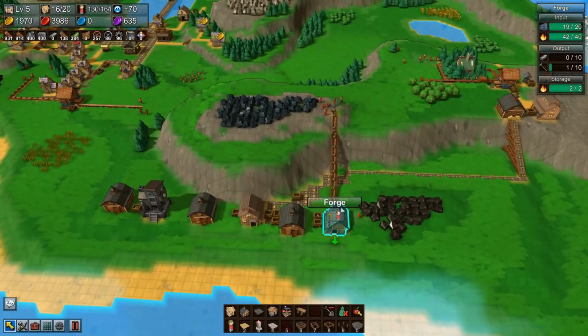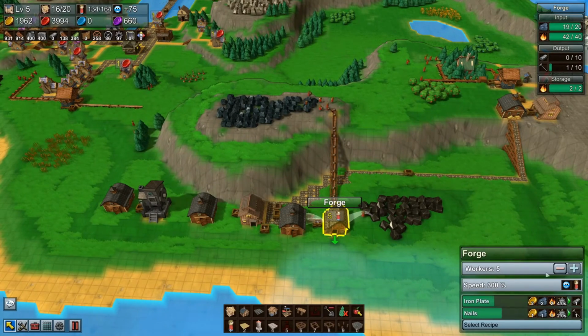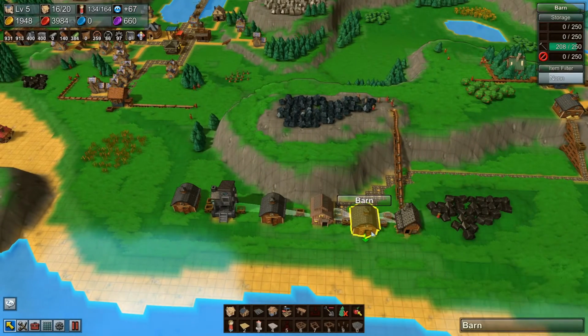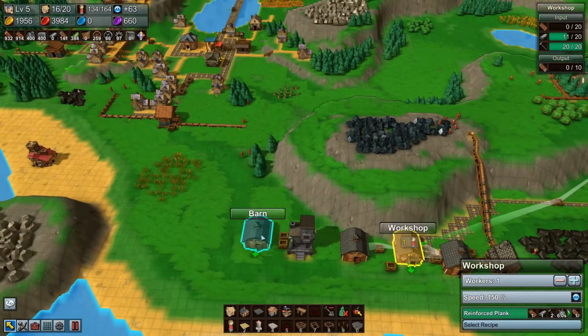All right, we got plenty of iron coming in. We don't have enough workers at the forge. Let's just bump that up. We upgraded all of our houses at the end of the last episode, so we've got some workers we can play with here. Let's bump that up.